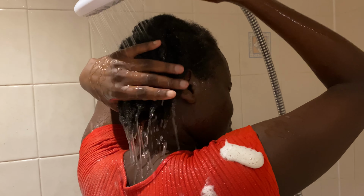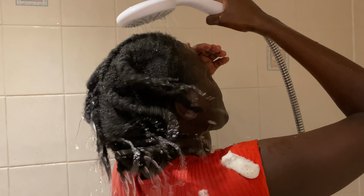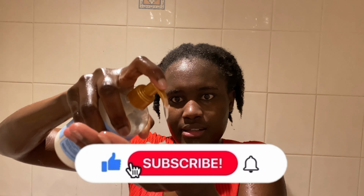So I'm going to use Shea Moisture Manuka Honey conditioner, the one that I'm showing you. I'm just going to apply a generous amount of this in my hair, and I'm going to cover it with a shower cap and leave it for 3 minutes. That's the direction of use on this product.